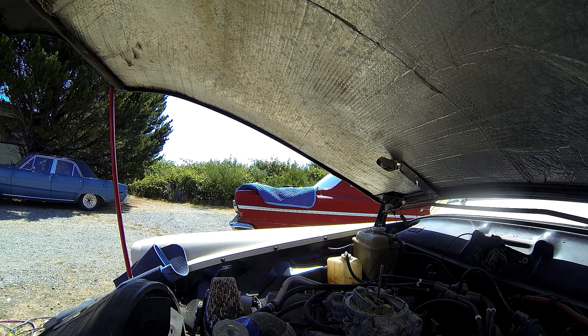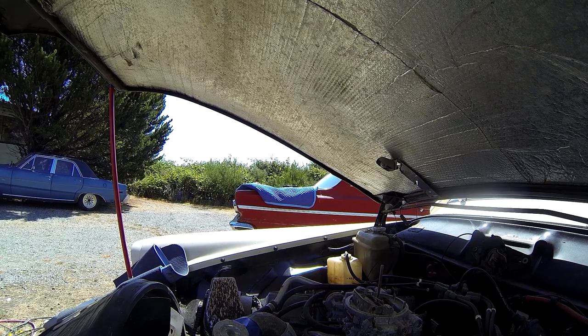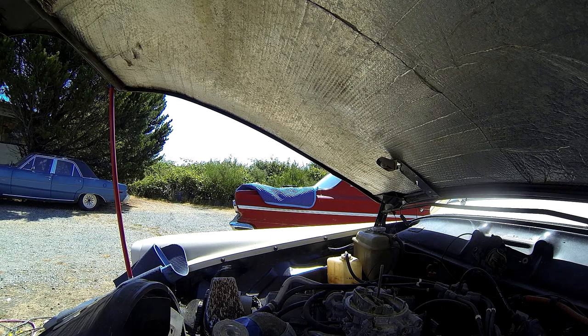I'm going to hit all the visible spark plugs with PB Blaster. There's a few things I always forget, such as the rear plug here, 8 on this side. I've still got the partial piece of manifold there because that's where it was broke to begin with, and that's what kind of led down this whole path here. But that plug's impossible to get at. I don't know how many universals you would need to get an angle on that. I remember that being a super problem. That was a problem when there was headers in here, and it's a problem with the manifold. The way this engine is kind of crammed in here, there's not a lot of space for anything.